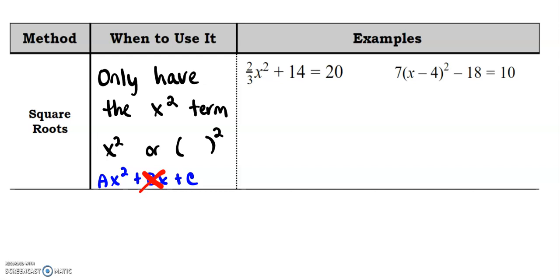Okay, so I'm going to solve both of these for you. You don't have to do both of them, but I'm going to solve both of these for you because these are the two examples for when you would solve with square roots. Notice in both examples, we've got x squared, and then we've got something squared. Okay, that's when you would solve by square roots. Those are the only places where x shows up.